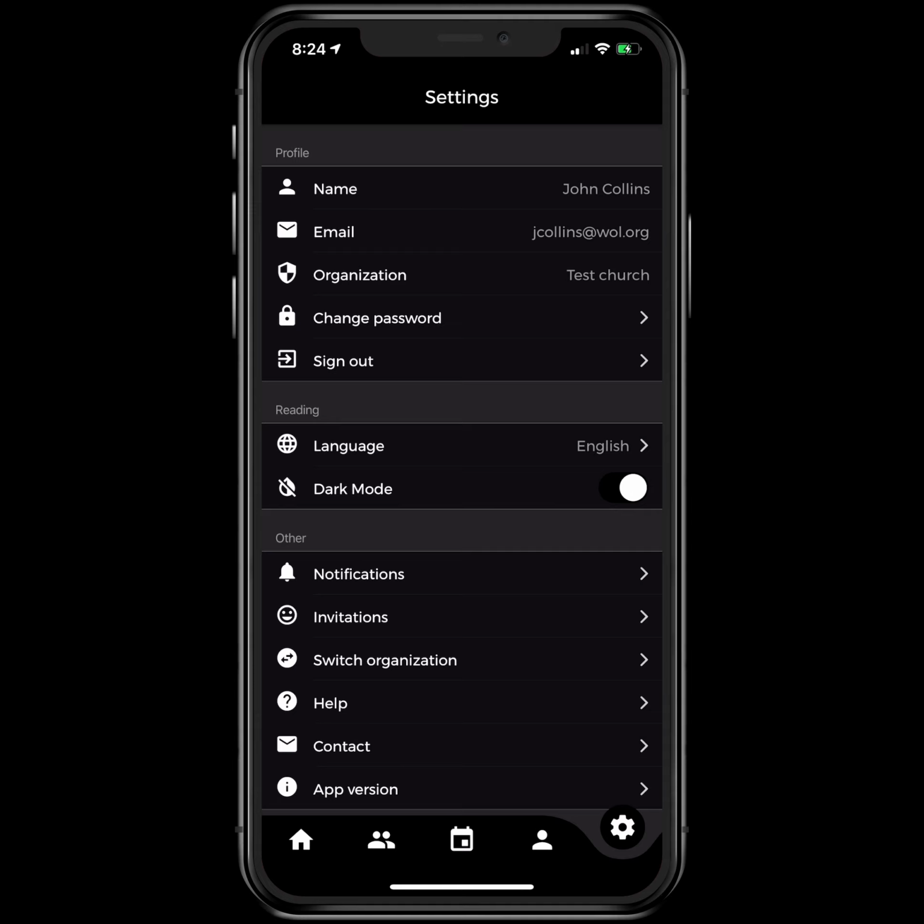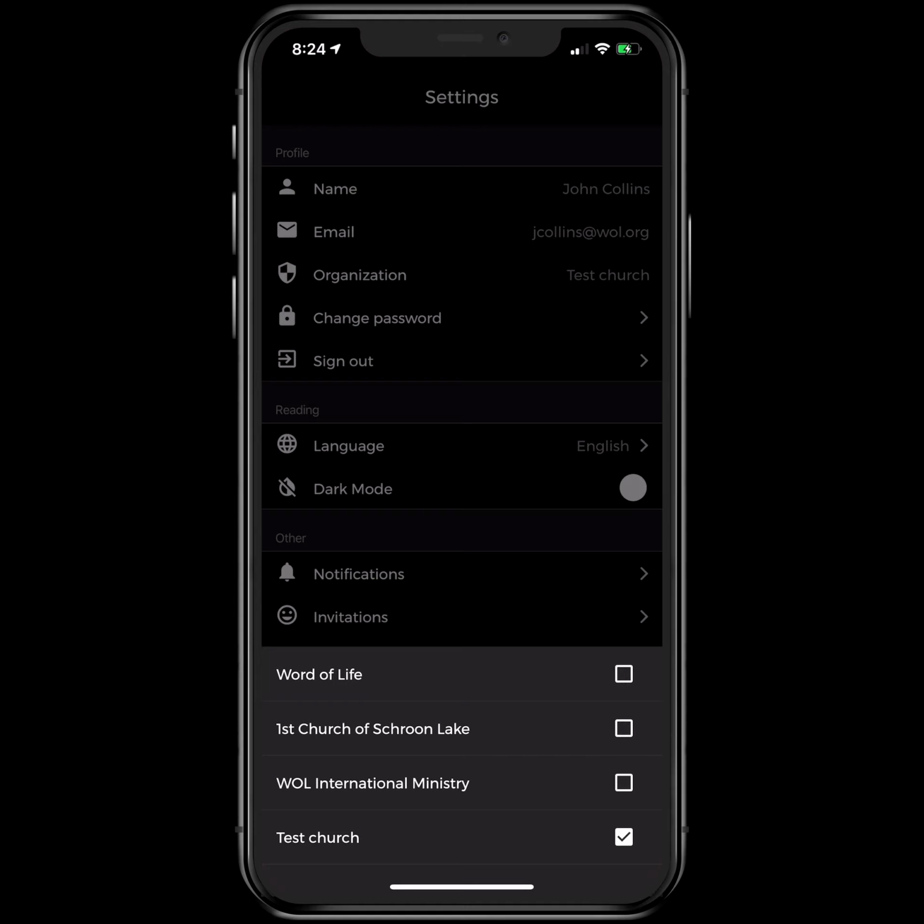And then, switching organization. Notice I have several organizations. This is something you could use if you had a junior high or senior high youth group, or maybe a multi-site church ministry. One church we work with has a 7th and 8th, a 9th and 10th, and 11th and 12th, different groups that meet at the same time, but they have distinct leadership teams for each of those. You can set that up however you want and make those different organizations. But if you're the youth pastor over those, you can be a member of each of those.